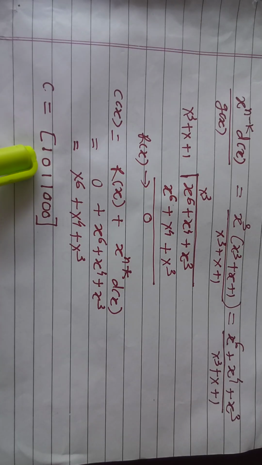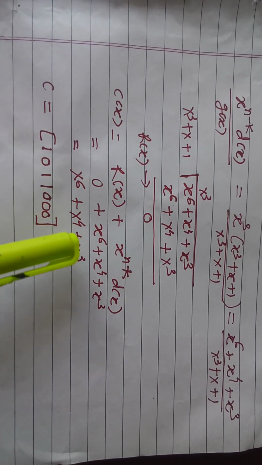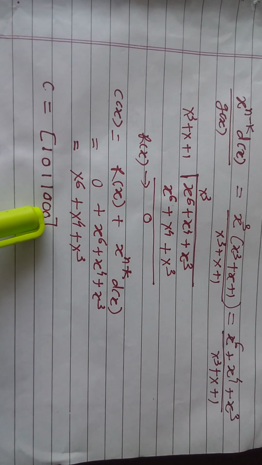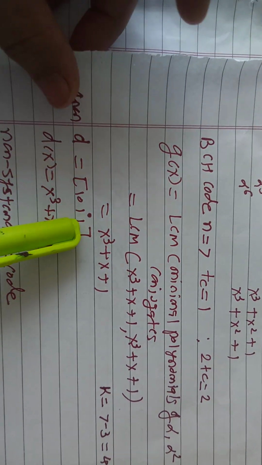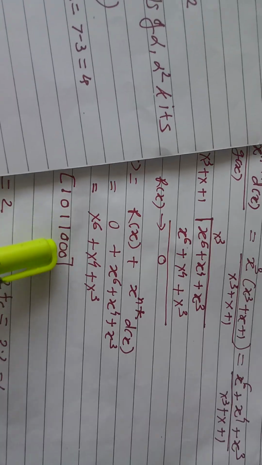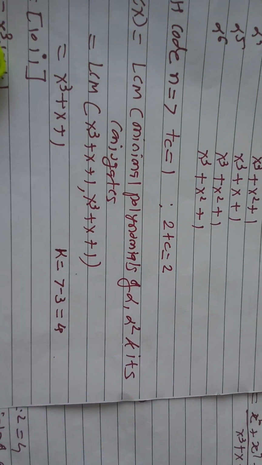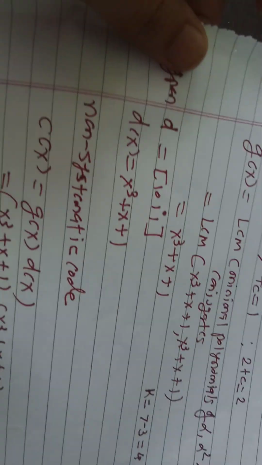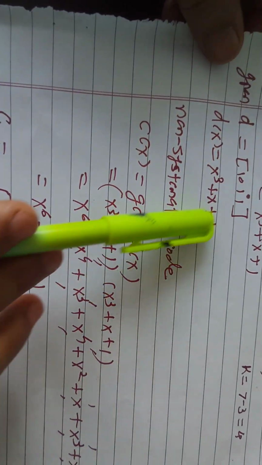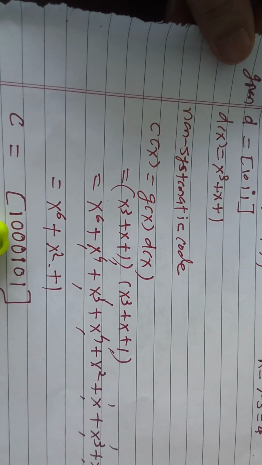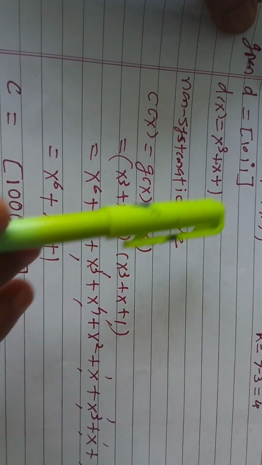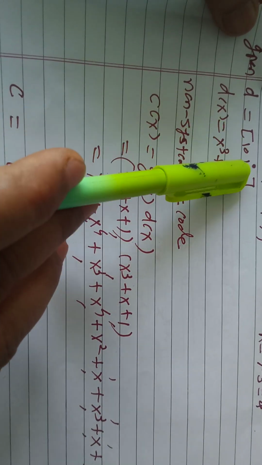C is x6, 1, x5, 0, x4, 1, x3, 1, x2, 0, x, 1... and 1 is 0. So you can observe that d is 1011 and c you are getting as 1011 000. So this is systematic because you are first getting d, that is 1011, and then 000. In case of non-systematic cyclic code, you are getting for 1011 non-systematic BCH. Cyclic, if I say cyclic, consider it as a BCH because the procedure is same and BCH is a cyclic code. So D is equal to 1011.